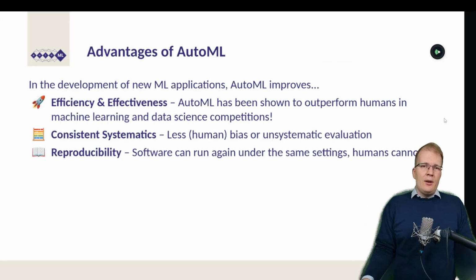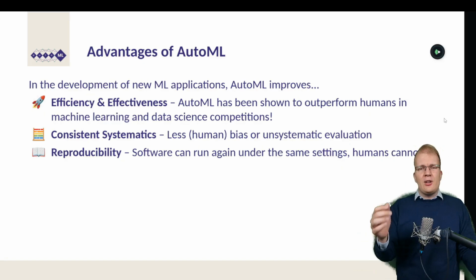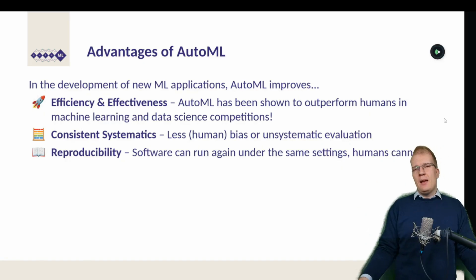So why are we doing that? Why would I recommend to you to use automated machine learning? First of all, it improves efficiency and effectiveness, as shown in many competitions, comparisons and studies, that automated machine learning can compete with or even outperform human developers on the nitty-gritty details they have to adjust, where you don't know how to do it. Of course, humans can successfully leverage their own expertise and what they did in the past. But in general, if they're confronted with a new problem, they're nevertheless starting fairly from scratch.